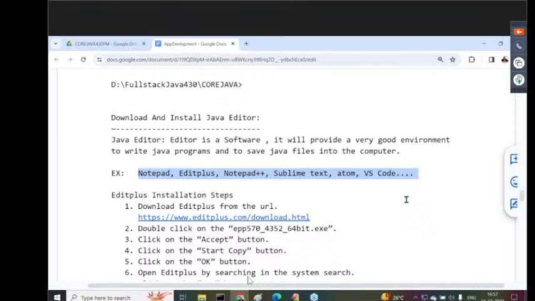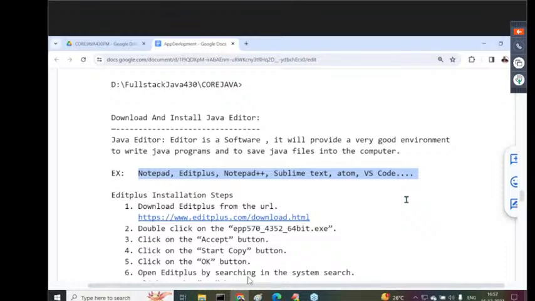Any of you are using MacBook? I'm showing everything on Windows now. Any of you are using MacBook? I think so. We are not using. You are using MacBook. Right, perfect. All right, sir. Then have you installed Java software? Okay, going on good. Have you installed Edit Plus?